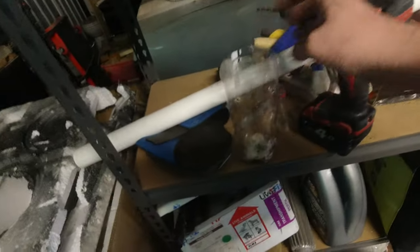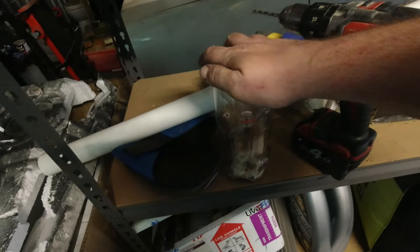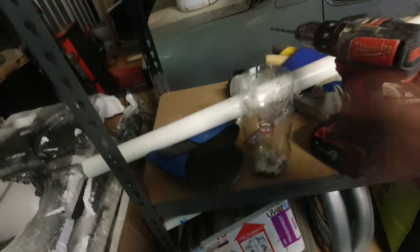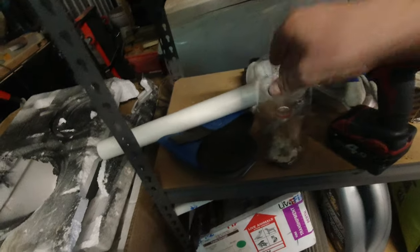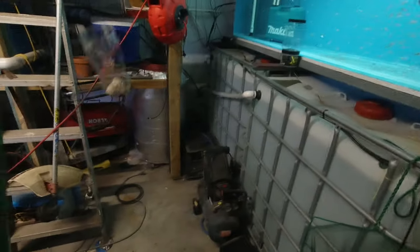I've only got one hand so I'll put it down, put the lid in. I kind of think I need a bigger bottle, like a two litre. For those who don't know, I haven't actually made one of these before — I always thought it was a bit of a myth and didn't think it would actually work.